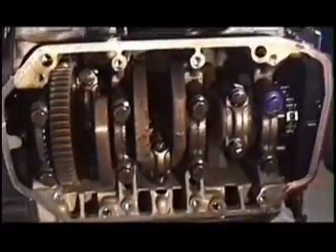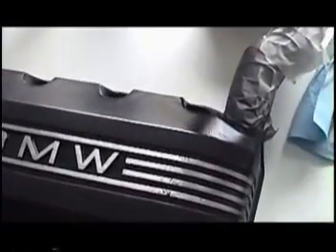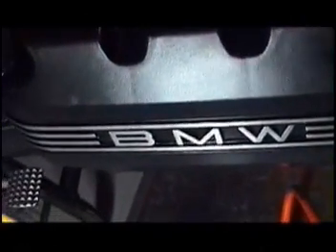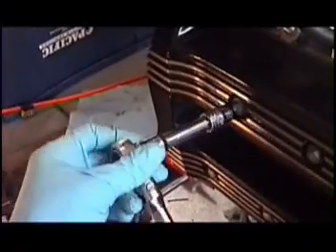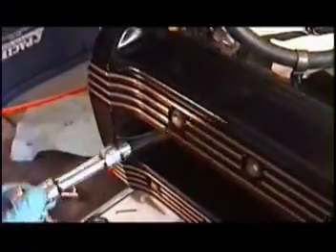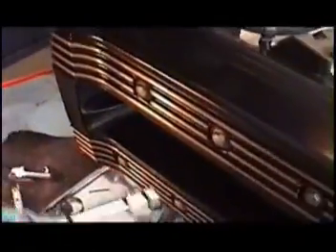I just took off the crank cover. I noticed there was a little nick towards the bottom where it hits on the case. I used a mild sandpaper — either 300 or 600 grit — and taped the front part with a wide piece of masking tape, did the rest in primer black, then pulled the tape off and did the whole thing in clear coat. I turned the bolts until they seat, and on an O-ring you want to do sides evenly — top a little, then the bottom.